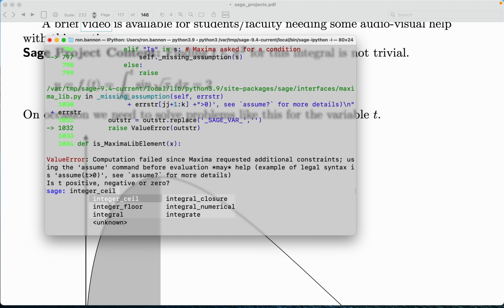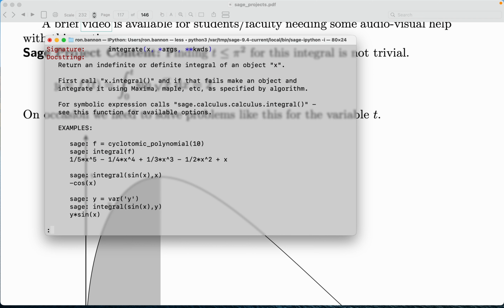And let me use my arrow here, and I'm going to do integrate here, and I'm going to put a question mark next to it. All right, and let's take a look at it. And again, I'm kind of just looking at it, and again, it says I don't know what I'm looking at. I'm going to keep scrolling around. I'm going to hit the space bar now.